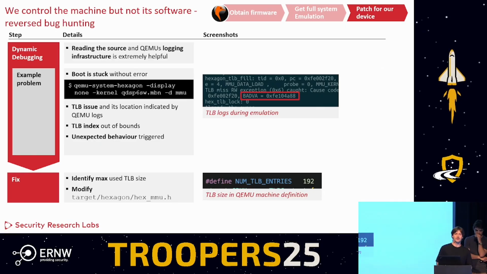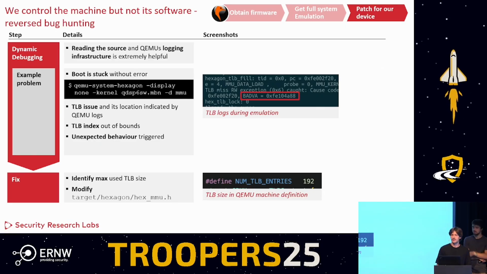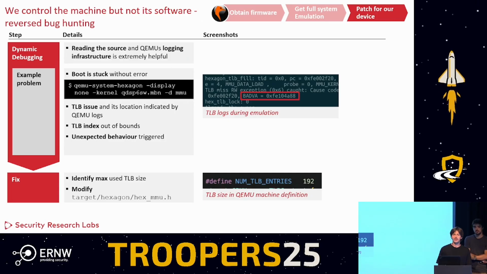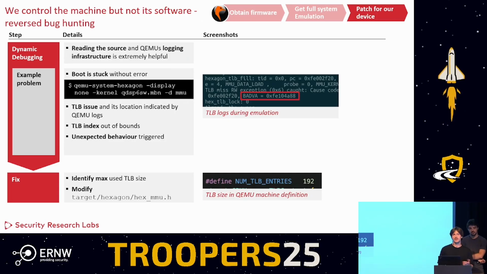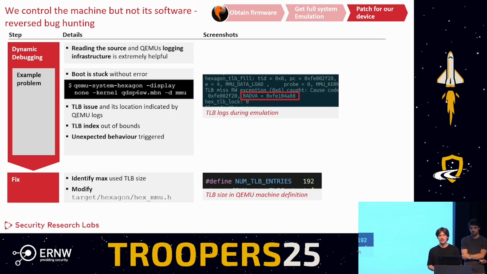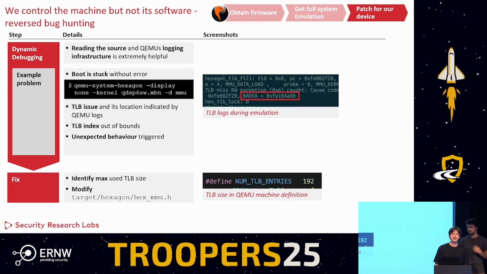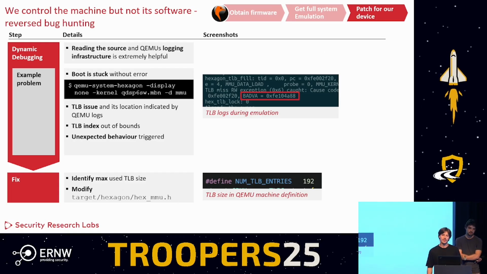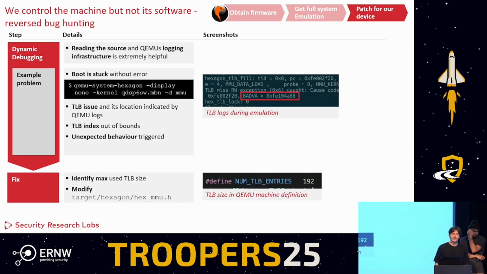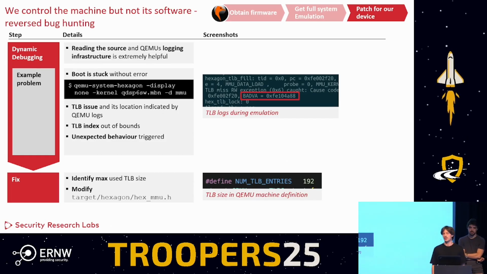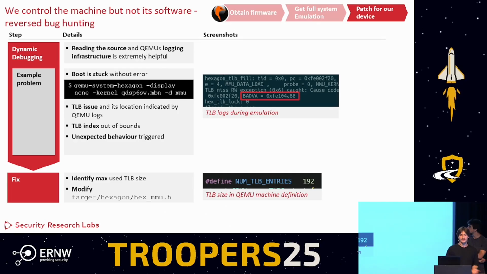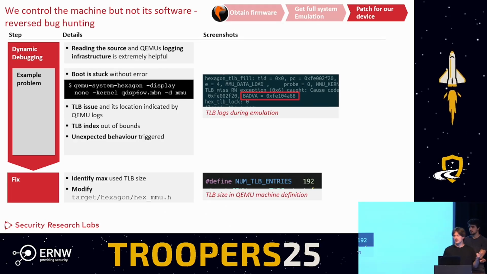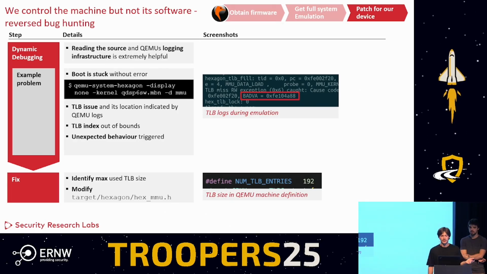We have the source code for the emulator, but we don't want to modify the firmware yet, right? So we have QEMU logs, which is extremely helpful, but we don't want to modify the software. So we can use all the tools we have, which is in this case the logging and reading the source code. The usual flow of our engineering process is that we run the emulation and then you see the 2 lines of boot logs and then you see, okay, it's stuck somewhere. Then we add some logging.